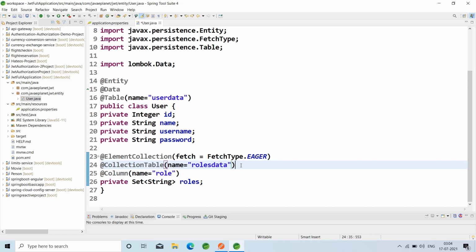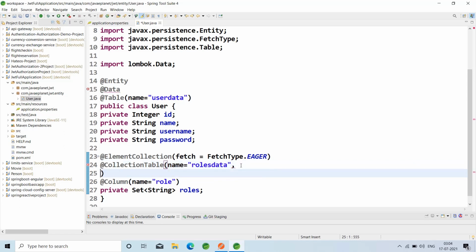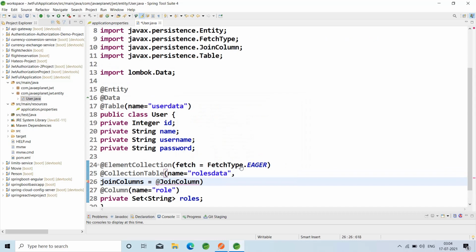Map the join column, comma, joinColumns, at the rate of JoinColumn, name equal to id.